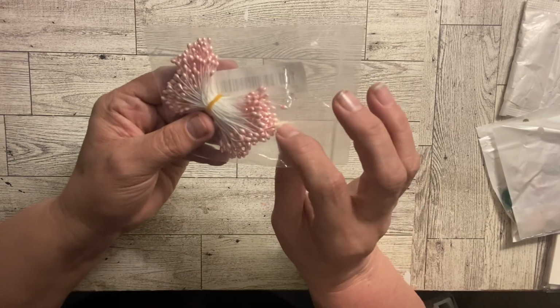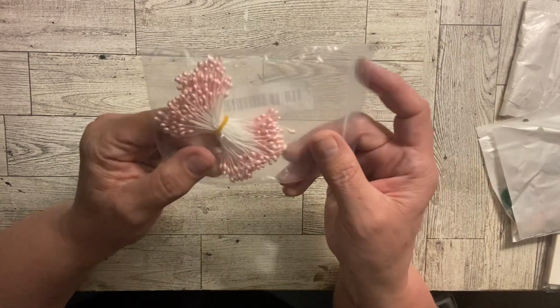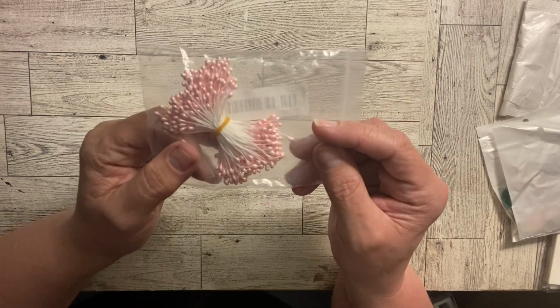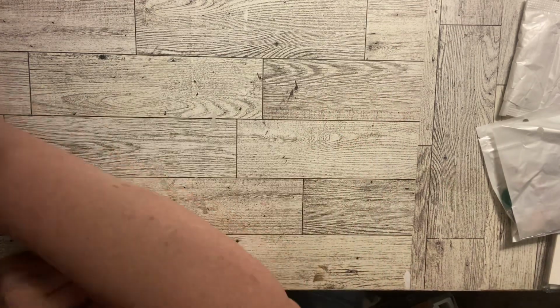And I got pink so that I can use it for Christmas. Well, or anytime, but I really want to do pink Christmas this year. Okay, and these, what I already said the price, $1.79 for 150.